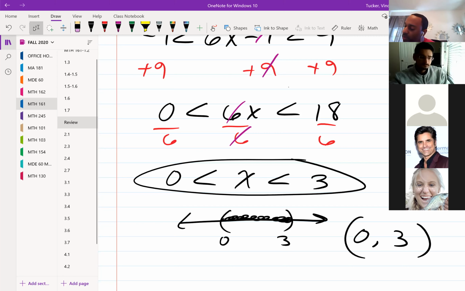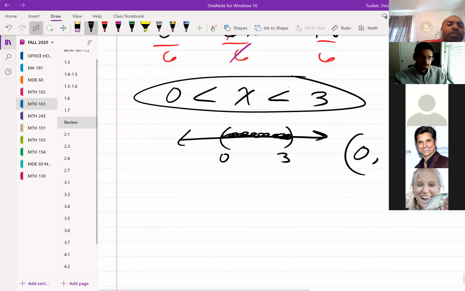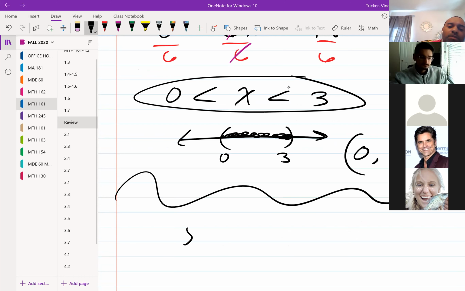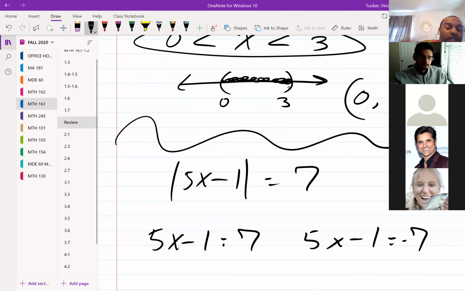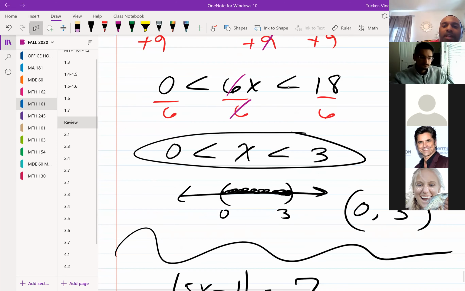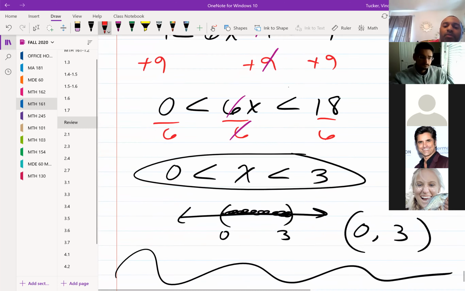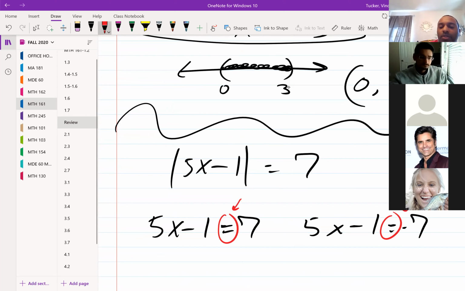So for absolute value, you have to solve two different ways, dealing with the sign changing. Yes, absolute value inequalities. Well, the absolute value equation is the same as well. Because remember, when you're dealing with absolute value equations, let's say 5x minus 1 equals 7. Remember, you're going to solve it equal to 7 and then solve it equal to -7. It's the same thought process. It's just that there's no opposite equal sign. Over here, we're doing opposite signs of our inequalities. Here, there's no such thing as opposite equal signs. So you're doing the opposite signs and then solving it.